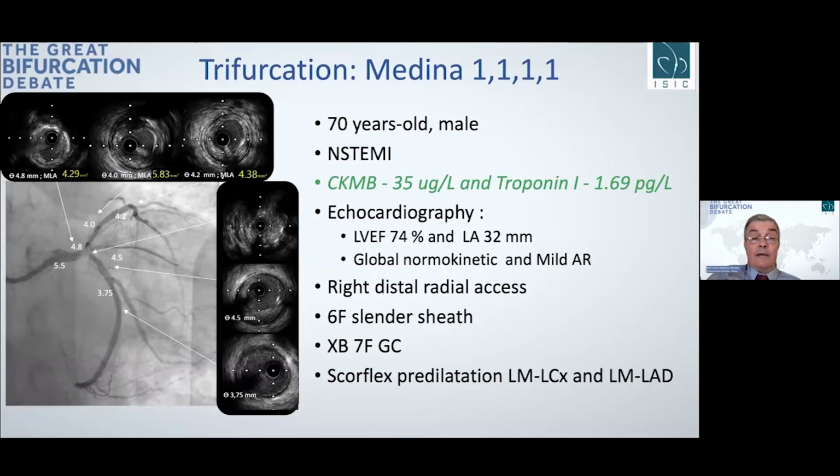And to do that, he had to wire the intermediate branch first. And if I understood correctly, he already pre-dilated the lesion in the high lateral or intermediate branch or high obtuse marginal branch. Since it's within 3 millimeters from the ostium, according to current definitions, it could also be considered a trifurcation, distal left main through Medina 1,1,1 lesion, and Scoreflex predilatation permitted performance of IVUS. So we understood that there is diffuse disease in the distal part of the left main, in the proximal part of the LAD, as well as in the ostium of the circumflex.